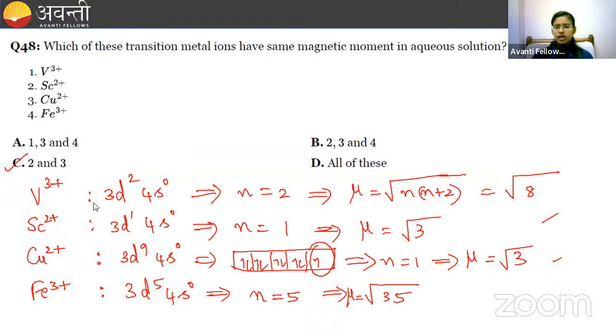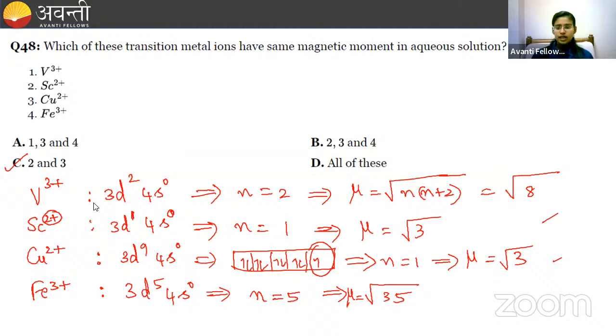And according to the ions, you remove the electrons. So here for scandium, I have a two plus charge, right? So I have to remove two electrons. So the configuration for scandium is 3d1 and 4s2. And since two electrons are lost here, those two electrons will go from the 4s orbital. And we are left with only one electron in 3d. So from that, I am calculating the number of unpaired electrons and the magnetic moment. Okay. So you need to memorize the electronic configuration for the neutral atom, then go for the ions. Okay. So I hope this question is clear to all of you.